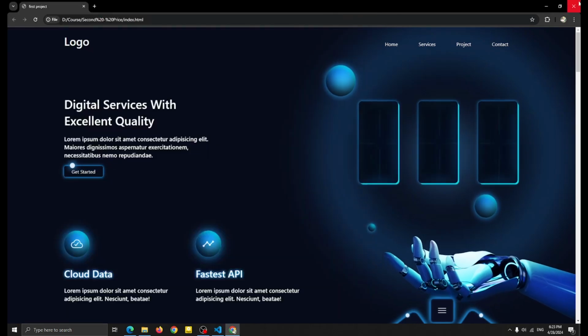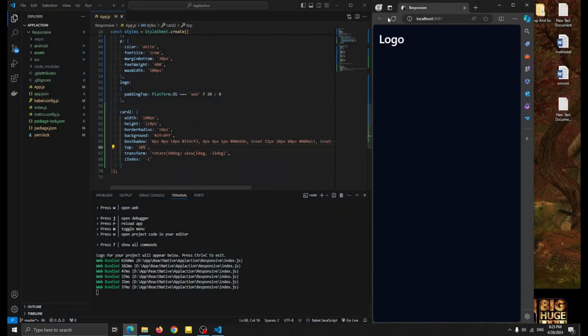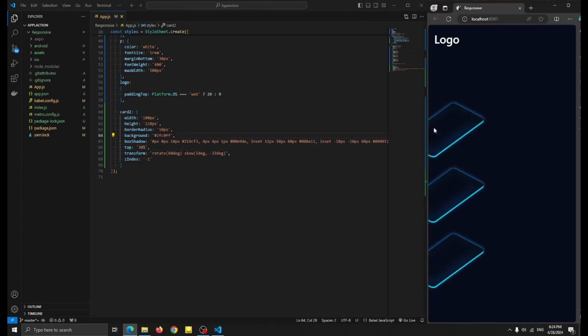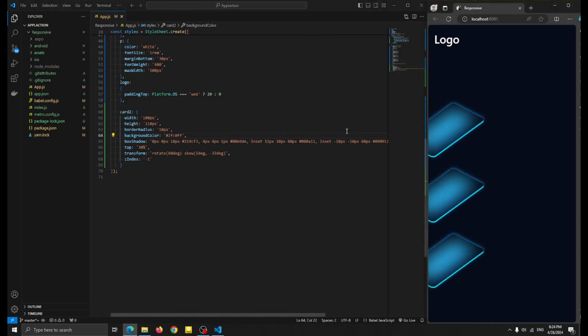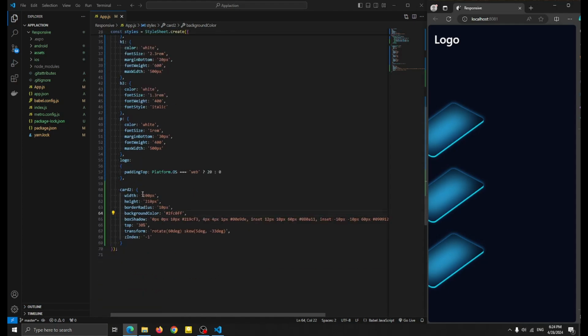Now let's see it. So this is Chrome. So for this, okay, there we go. So this is our card, as you can see, guys. We just created it, but sorry for this, let me just add a background color because it's not a background anymore. Here we go. We just created these cards, guys. So this is the first card. We applied this background and the box shadow inside this.